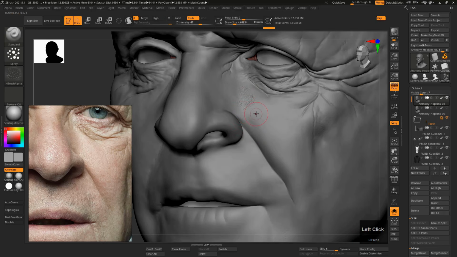Yeah, now that's... let's start by testing first, and if we feel this one I didn't like, we need to have some overall pores at the whole face first.